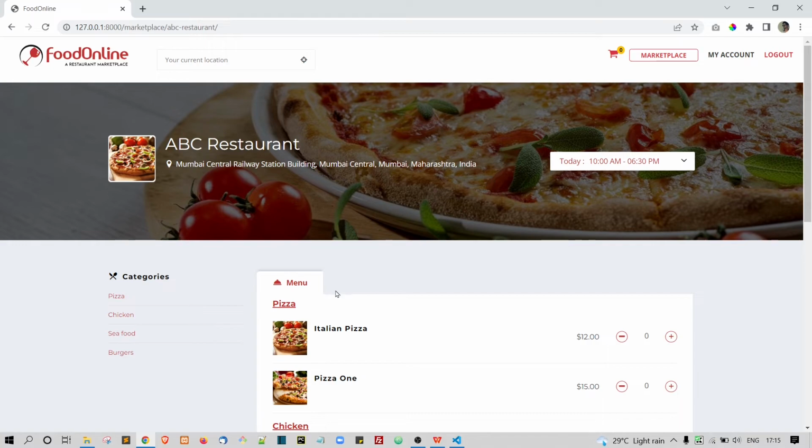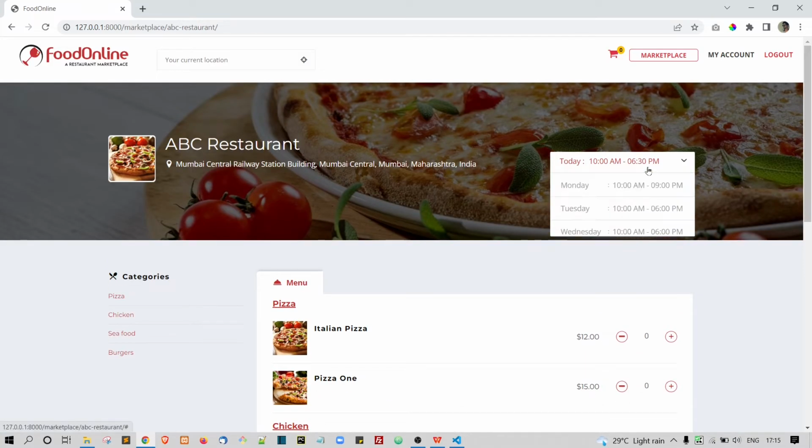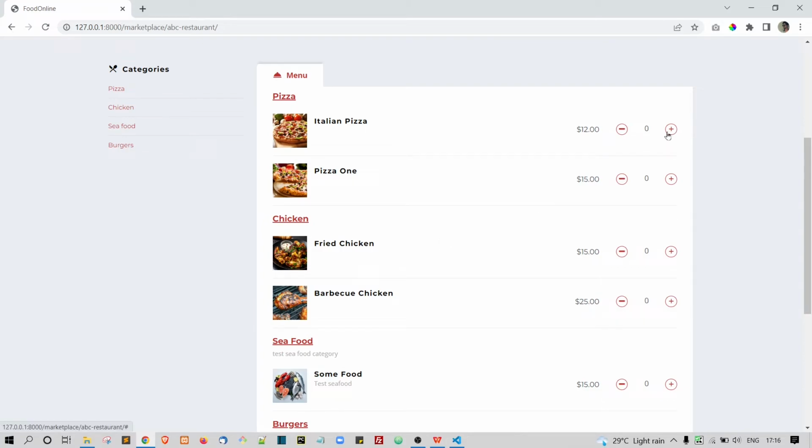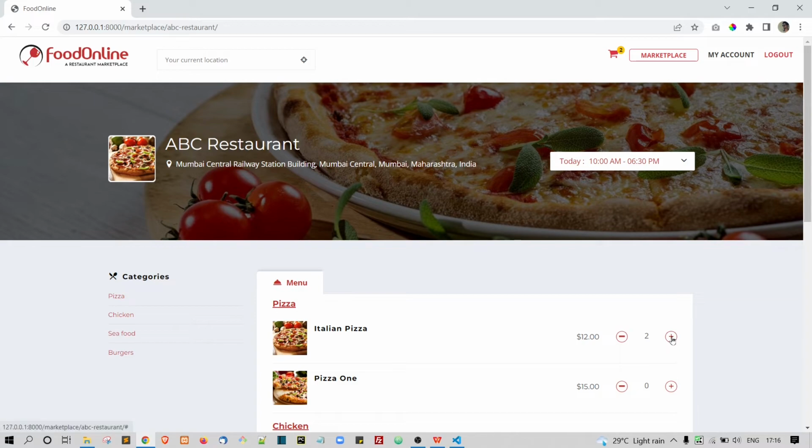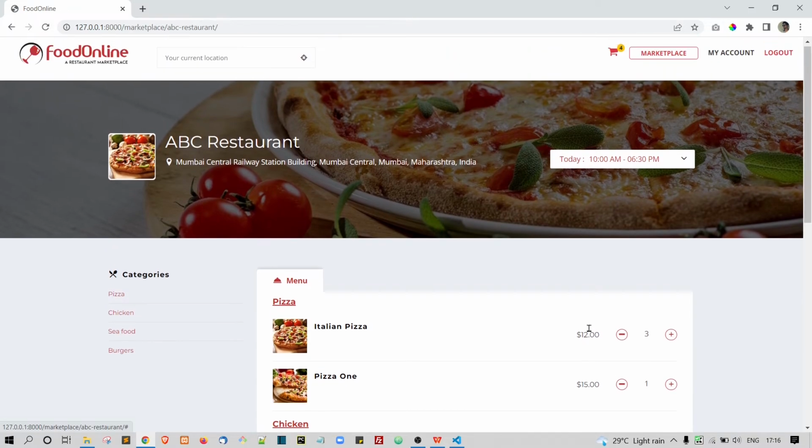View menu, you can click on the view menu, and here we have listed all the opening hours, and let me add product. So you simply click on this plus and the product will be added to the cart. Here you can see the cart counter will change, right? Plus it has become 3 without reloading the page, and this one and this one also, minus also working.